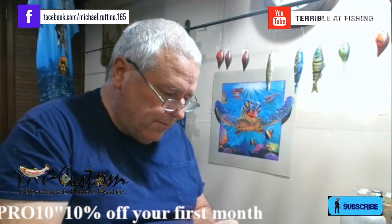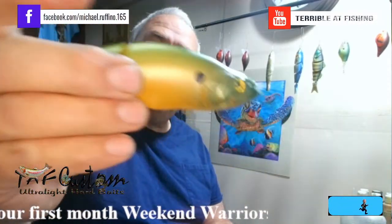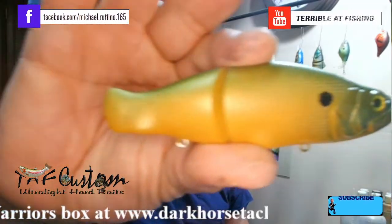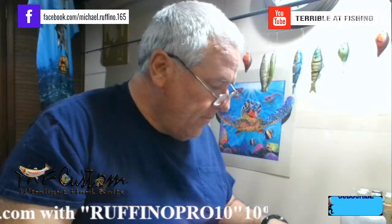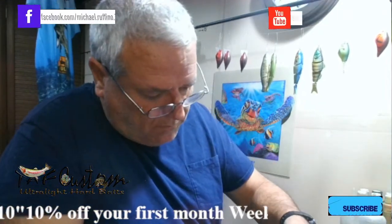Paper clip. Wow. I mean, that is a beautiful bait. That's a beautiful bait. Look at that baby. It's got a soft rubber tail that I will glue in after the epoxy dries so it doesn't fall out. There's my eyeballs. Lots of eyeballs.